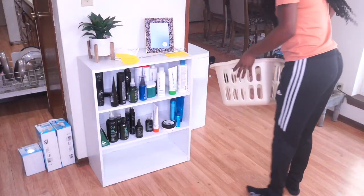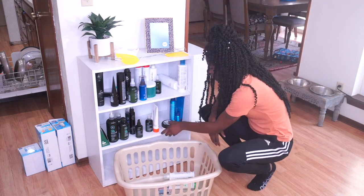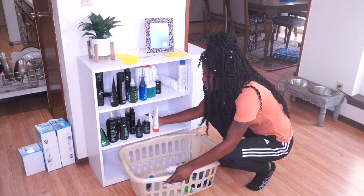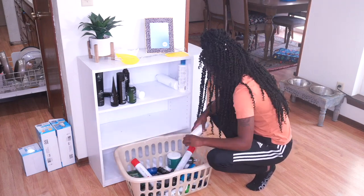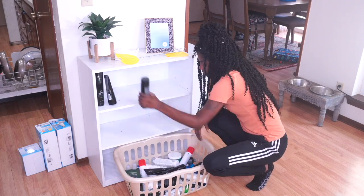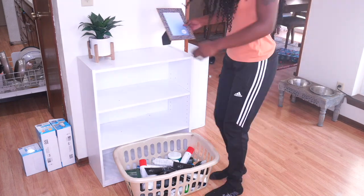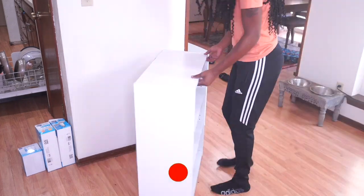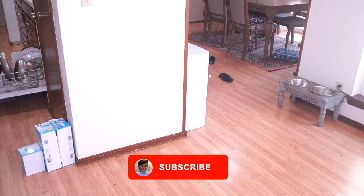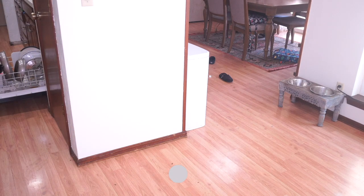Today I also wanted to go ahead and clear all of my hair products and things out of this beauty room. You guys, we were actually going to turn this into a beauty room. However, Jaquen is working from home now, so we're not going to turn this into a beauty room because I want him to be comfortable during this time. So we're going to turn this into an office for him, and I'm just going to go ahead and get my things out of here and we'll organize that in our room, but that's just for another video on a different day. However, we're going to get everything cleared out of here, and I'm so excited and so ready to get his room done once we get the fall things together.